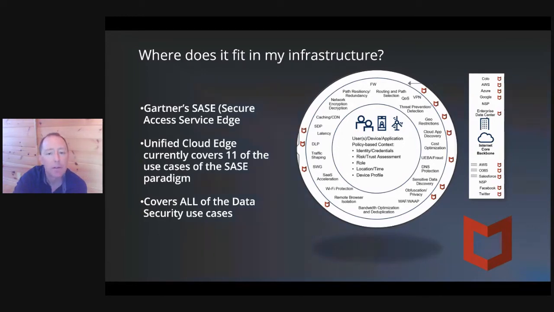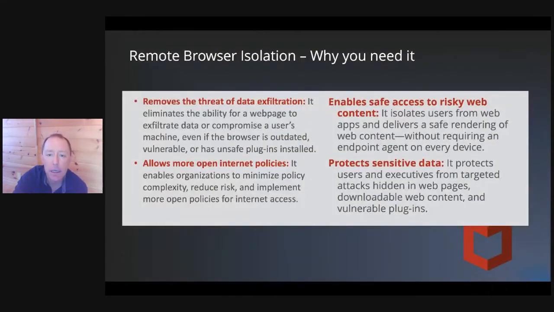So the question we get is, why do we need it? We already have protective controls. And you might think, well, I've already got secure web access gateways. I've already got something that's implemented natively by my CSP when I access cloud resources. And hey, I've got endpoint protection installed on user workstations. While that's true, what is lacking is the additional layer that protects the most sensitive users and the code that's being executed by the website itself.